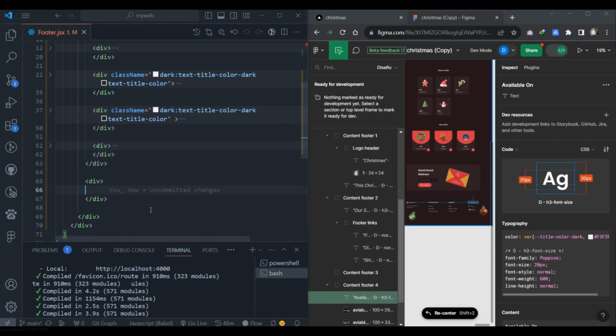Inside of this div, I am going to add two div for my two images.